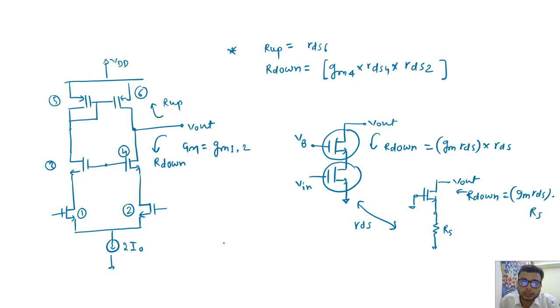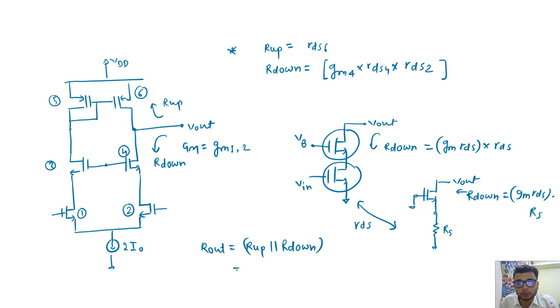So now the point is, what is the R out? R out is the parallel of R up and R down. So is this R out really improved for this structure? Still not, because if we are using the Cascode on the input pair side, using the NMOS Cascode devices, then we can increase the down resistor, but the R up resistor still depends on the one device structure. So this is also not a perfect method.